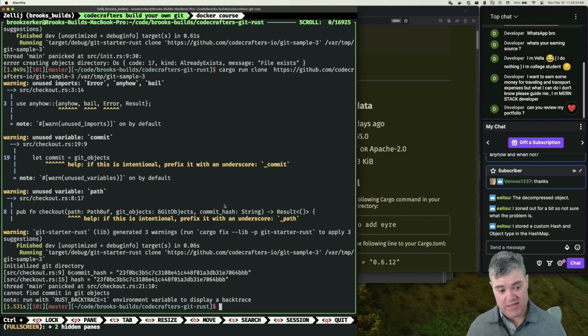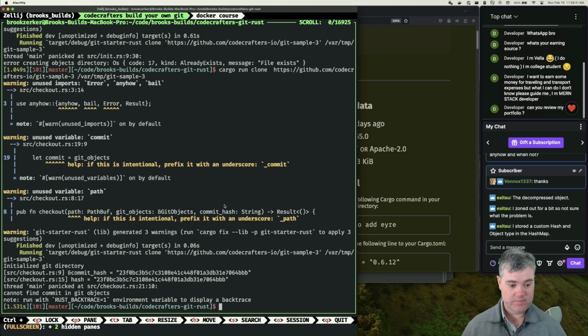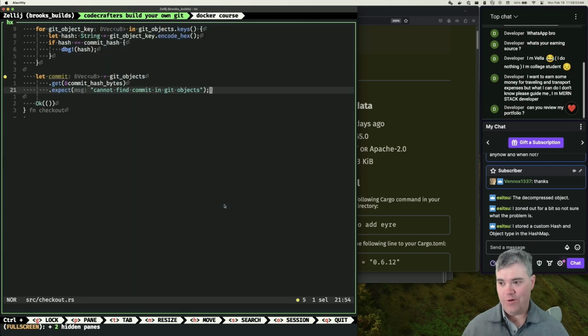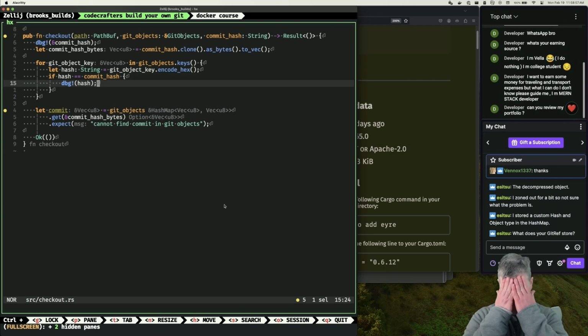Or I could do what you did and figure out a custom hash of it and then store that. Or we could just stay with this and just do a bunch of freaking loops through, which is not ideal at all. Like the entire point of the hash map is that it's O of one. What is your get ref store?